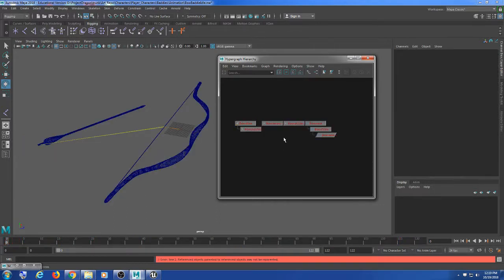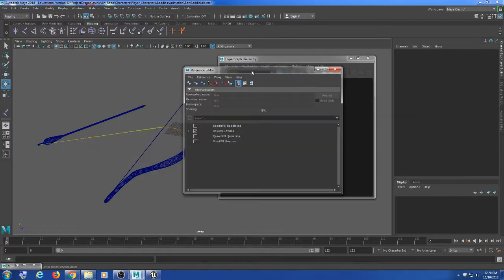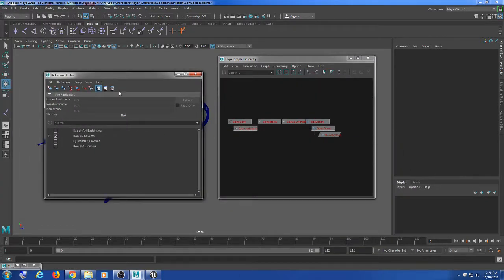All right, cool. So now we need to export this animation. Actually, we're not going to go to File, Reference Editor. The bow's referenced into the scene, and we can't edit any names unless the bow is imported into the scene.